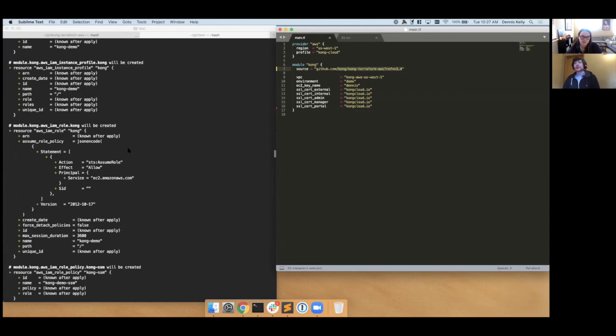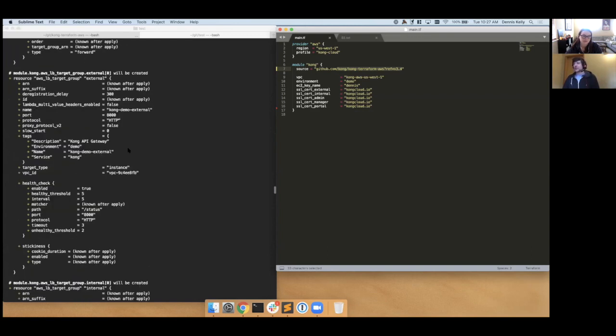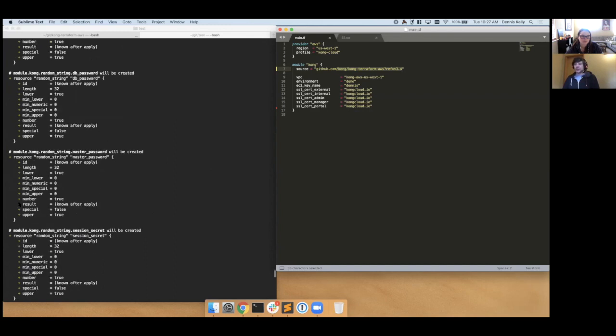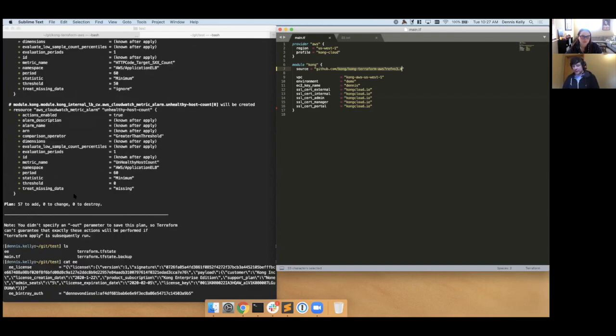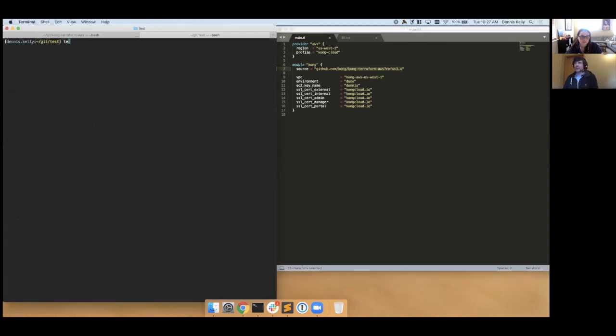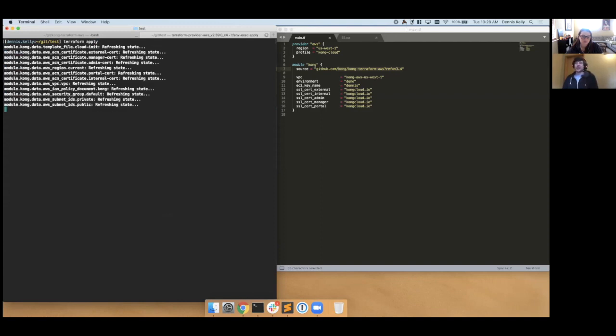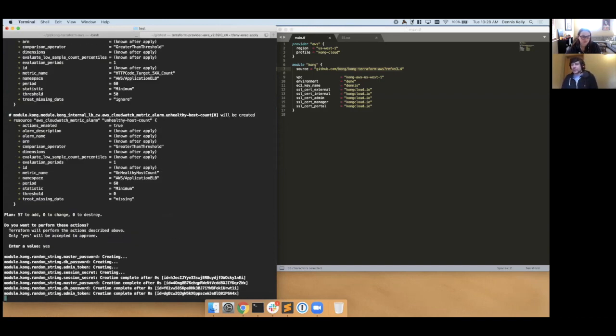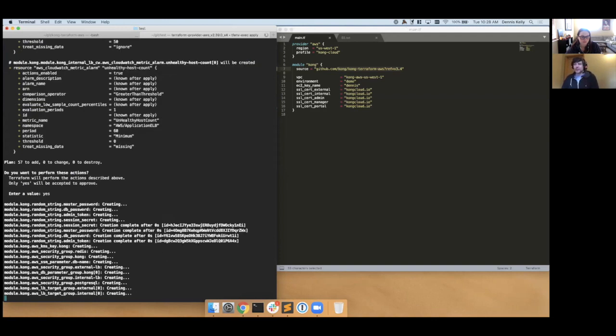And so, there's a lot of stuff getting created for you that's being automated. Here it wants to create 57 resources. And if I do a Terraform apply, it would actually go through and create all of those. And I'm going to just get it started to let you know how that works. We'll say yes, and here it's off going and doing its thing.